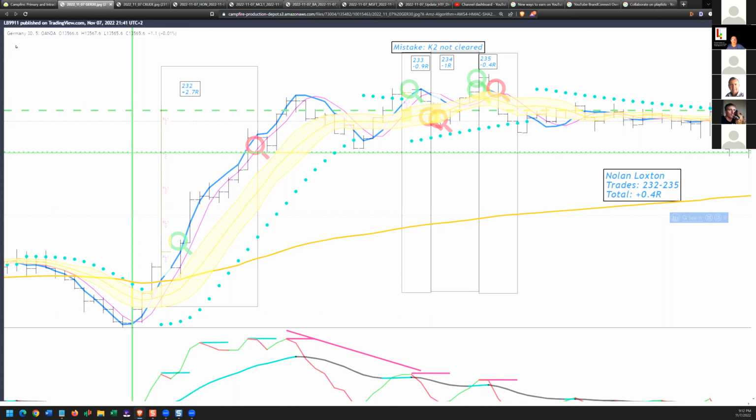All right, here's Nolan in the German DAX on 5-minute charts. He gets the first nice move out of the SQC and the PSAR flip for 2.7. The Kata 2 is pretty good. I don't mind this short because what you're trying to do is target the return to the VWAP, but it did not penetrate. Neither price nor the RL10 penetrated the PSAR, so that short might have been premature in my view. And now you start second guessing yourself with some quick chops.